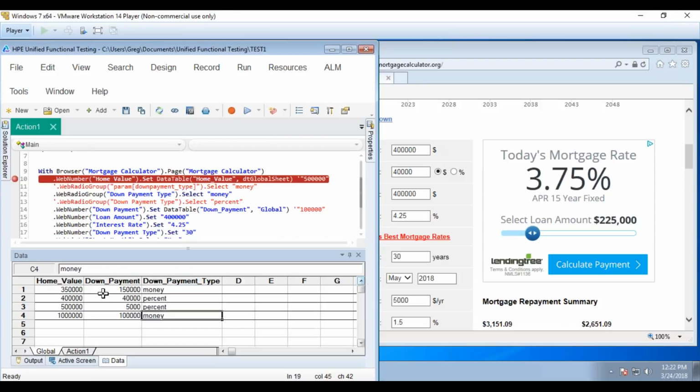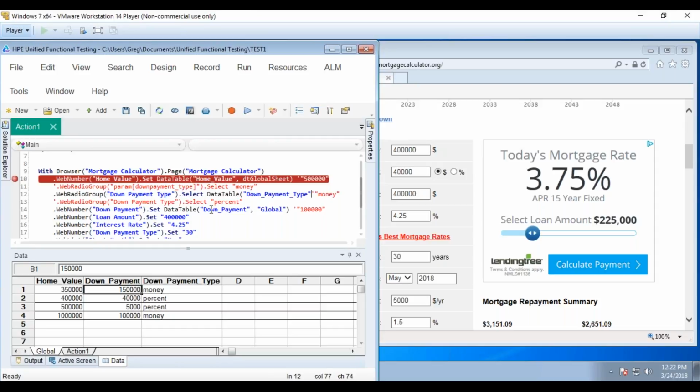For the first house, we're going to put a down payment type of money. So we're going to change this where it says the type we're selecting. We're going to do data table, and we're going to do down payment type.